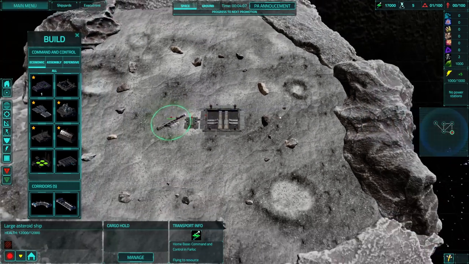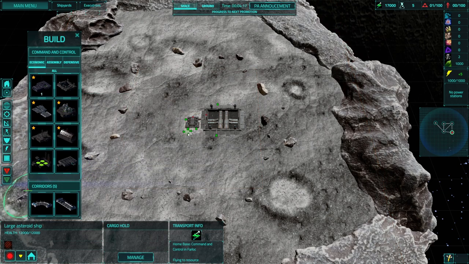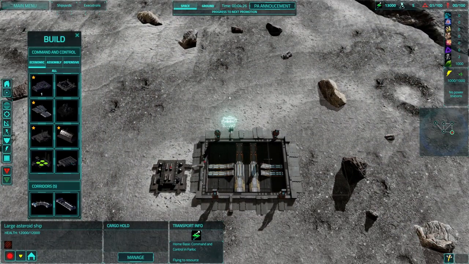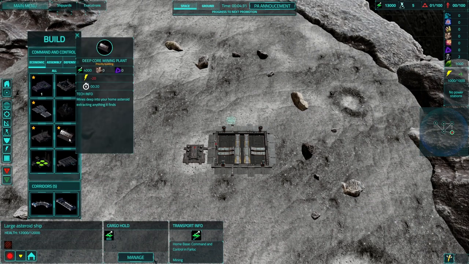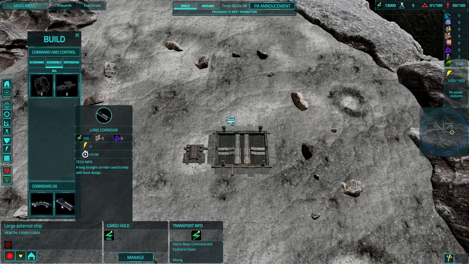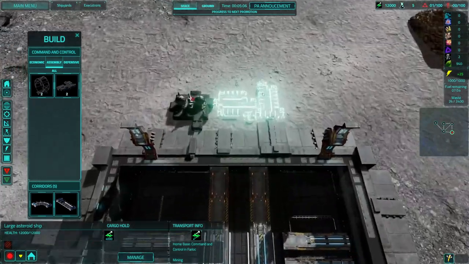We need a nuclear power plant next because we do need power. It costs 4,000 energy, and we are going to put the power. Where should we connect it to? There we go. And then we're going to build a ship factory because we need ships, don't we now? Where's the ship factory assembly? There we go. We can also build corridors down here, by the way. So ship factory, let's put one here. There we go. And we're building a troop factory here.